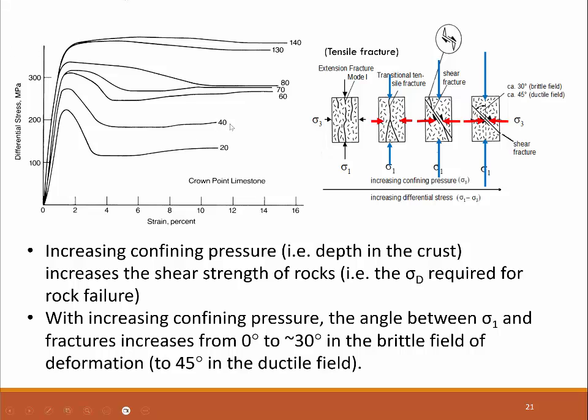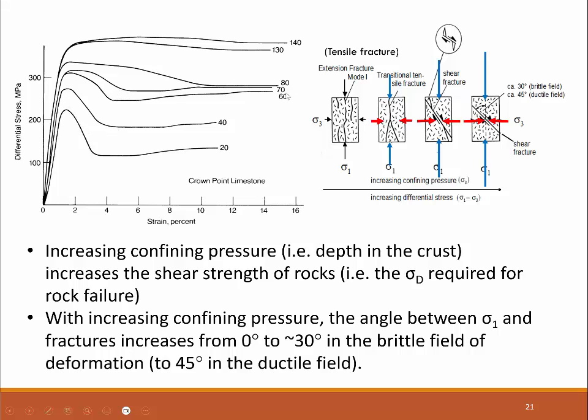When we double the confining stress to 40 megapascals, we see here that the rock required something like 270 or 280 megapascals differential stress to reach its yield point and to produce a fracture. Thereafter, again, we find a very substantial drop to the level of sliding friction. Again, some minor strain hardening here, but essentially again a flat base of sliding friction here at just under 200 megapascals.